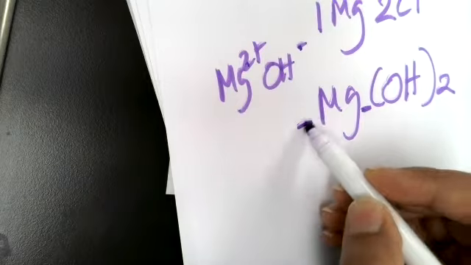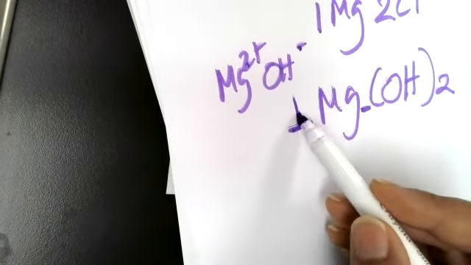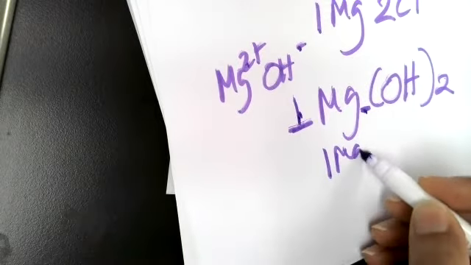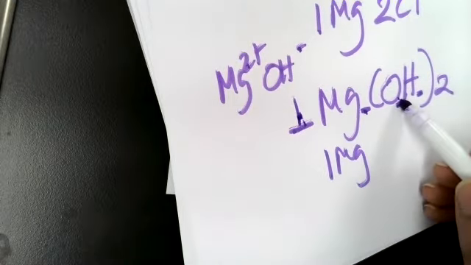Okay, so again, you've got to go with this. If there is a 1, and 1 is a coefficient, and 1 is a subscript for magnesium, you have 1 magnesium. This also applies to hydroxide, because the coefficient is written in front of the entire compound of magnesium hydroxide. So you take the 1, and you have to figure out how many oxygens and hydrogens there are. So this is 1, and in a bracket there's a 2 outside, all right?